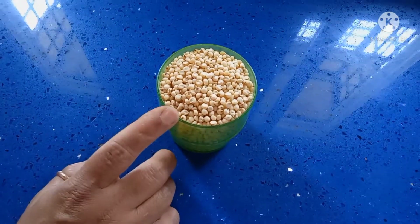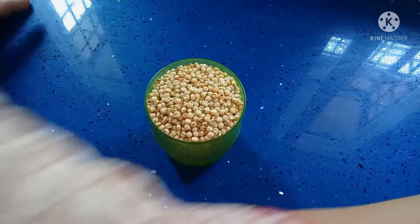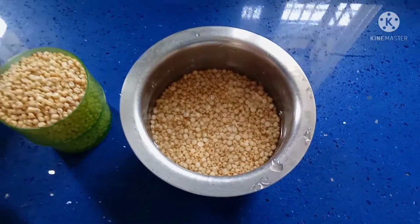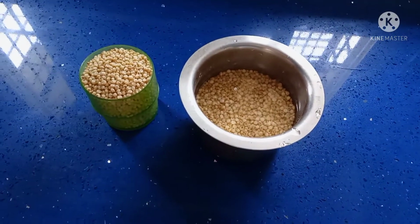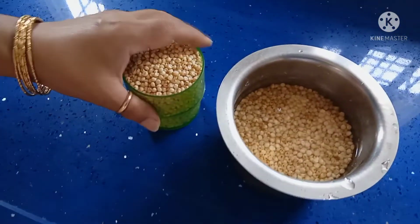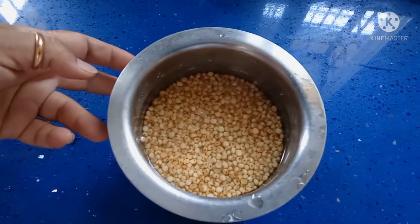Take this white jowar, wash it and soak it for at least a day. So if you want to make pulao today, please soak it one day before so that it can be cooked properly. Now I have taken 250 grams with this glass, and this I have already soaked for one day.